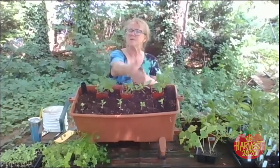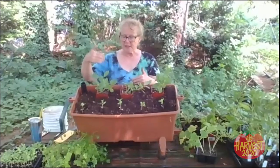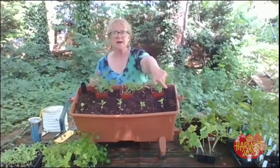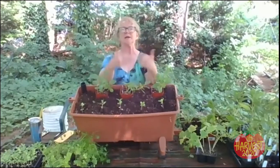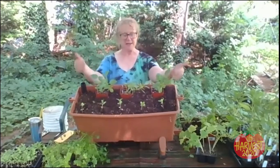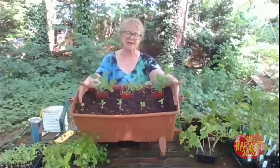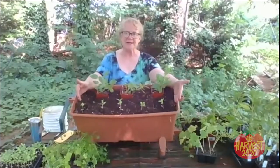But in the meantime, same as when I was using the interplanting, while I'm using these up, these are on deck, and these are then coming into their own, so that I might get 2 weeks of picking out of these beans, and by then it's almost time for these guys to have beans on them. I know these are basil, but you get the idea.